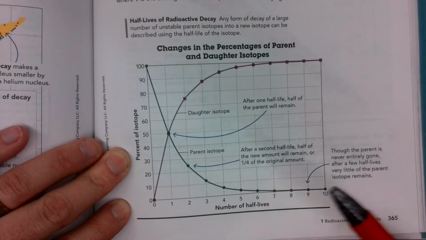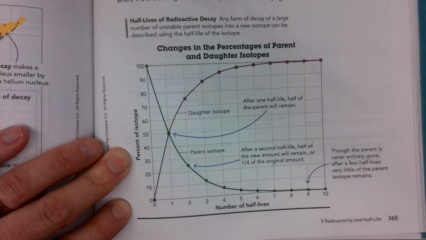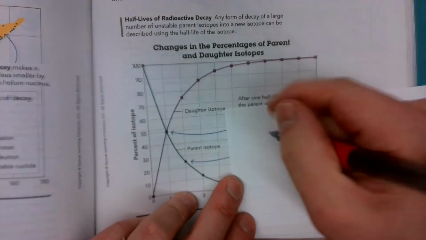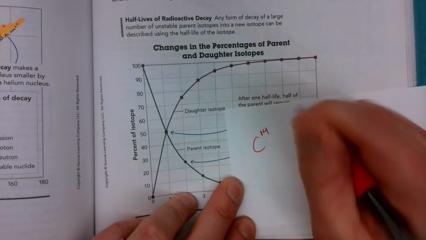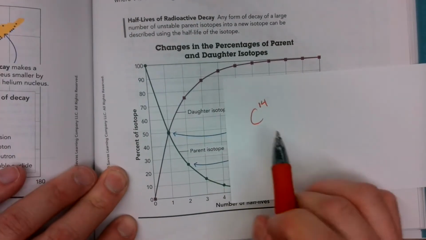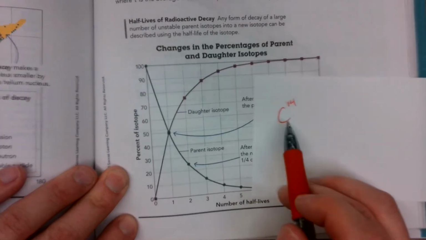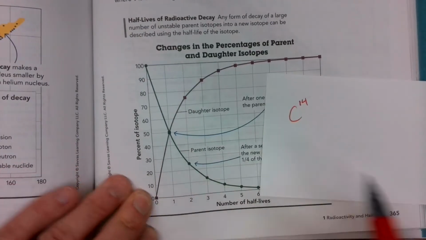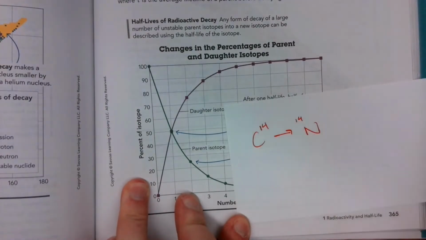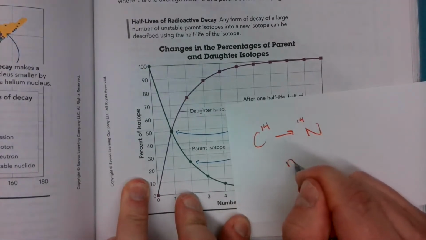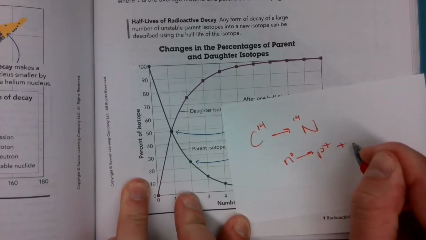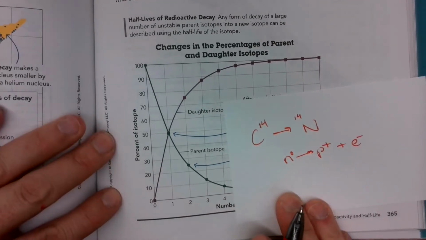One of our common isotopes that we measure for radioactive half-lives is carbon 14. Carbon 14 is a radioactive isotope of carbon. Have you ever heard of carbon dating? That's the isotope of carbon we're using. Carbon 14 is going to decay over time and turn into nitrogen 14. It undergoes a beta emission where a neutron turns into a proton and releases a beta particle, an electron. This is a beta minus decay.